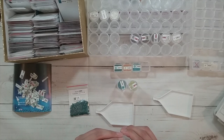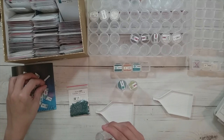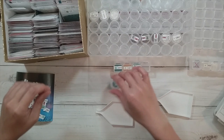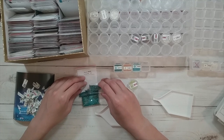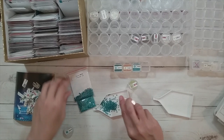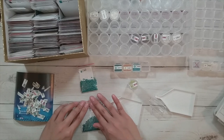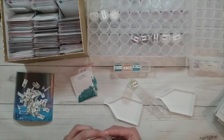On labels. Nope, this did not want to come off either. Okay. 3810 is turquoise dark. Okay, I have two bags because I can't see. Nope, it's the first one. Turquoise dark. Can I take the label off? Okay, that one came out nicely.